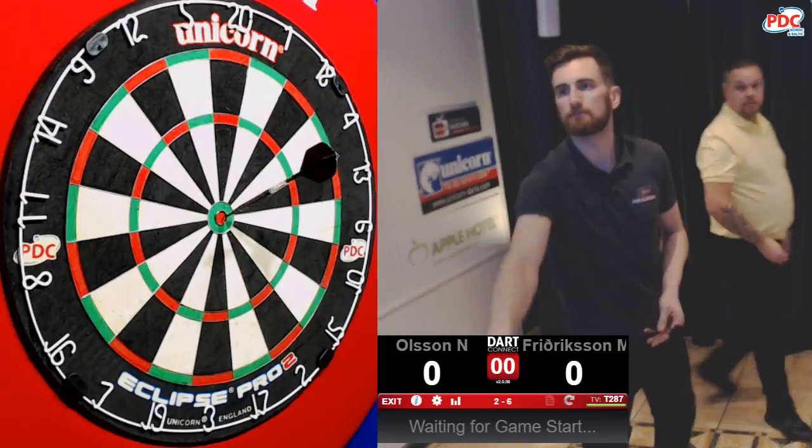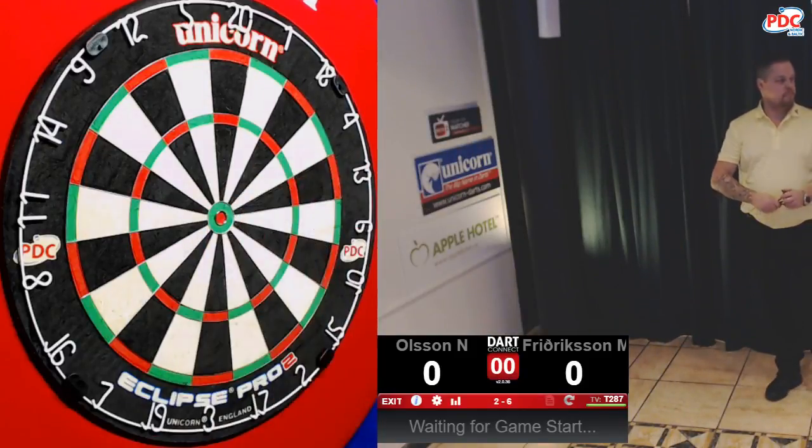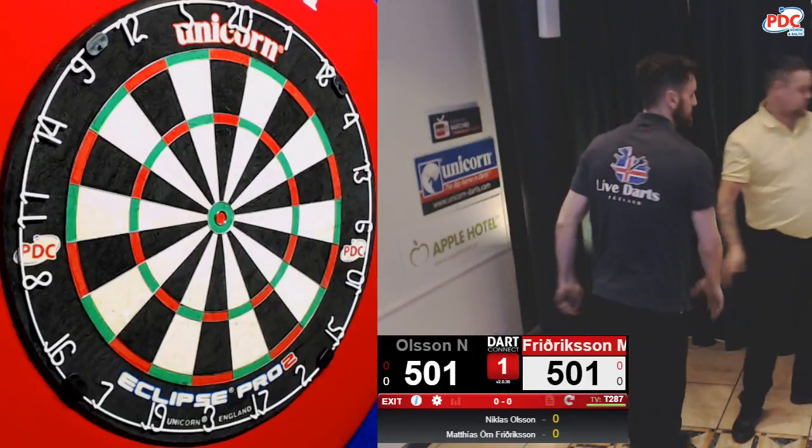Harrison opens with a ton, Bjornsson opens with a ton 40. Both averaging mid-70s.